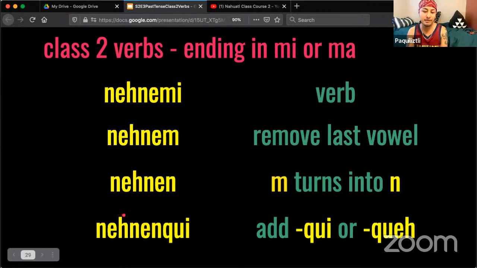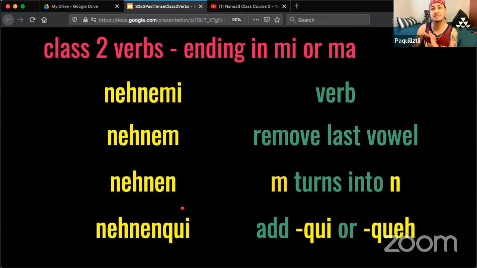So if that helps you remember, then other than being like, oh my God, there's so many changes. Eventually you're gonna get used to them from doing it over and over and over again. Or me, I've gotten better because I've seen these verbs in the past tense in many stories. And so I already know what the past tense is. And so I don't really think too much about what class it is. I just know what it is from a lot of exposure, a lot of practice. And so maybe if you think this is too much, maybe you're the kind of person that's like, you know what, I like practice, then I recommend that you read stories, because a lot of stories are written in past tense. And so you'll see all the past tense of verbs.